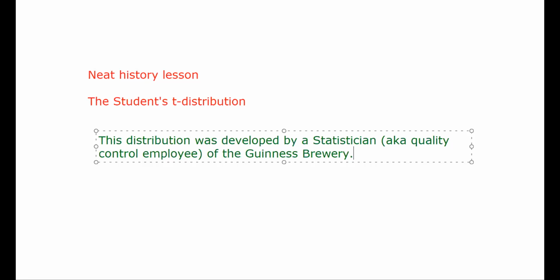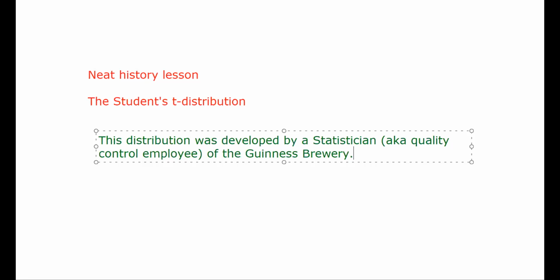Because think about it. If you buy a 6-pack of Guinness, you want each of the beers in the 6-pack to taste basically the same. You don't want to get one that's real funky and too light. And when you're looking for a nice dark beer, you don't want one that's too sweet. You don't want one that's too sour. You don't want one that's too hoppy, because you want the right balance of the hops and barley and everything that goes into making beer.